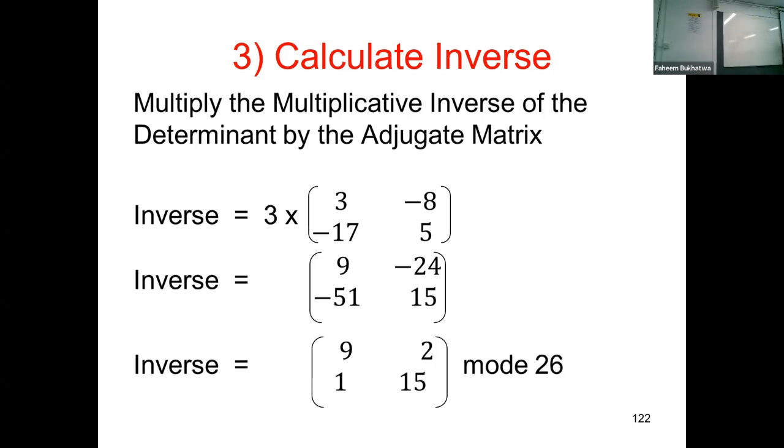matrix. And that's any number that's above 25 or 26, or any number that's below 0, we need to change it. And that's modded by 26. So this is exactly the same as this one, mod 26. So the 9 and the 15 remain unchanged, but minus 24 mod 26 gives us plus 2, and minus 51 plus 20, mod 26. That's if you add 26 to it and another 26, you get a 1 positive.